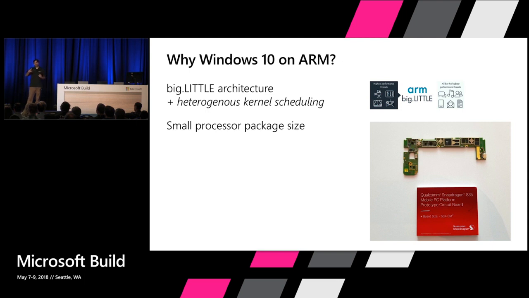This gives you innate extra power efficiency because the bits don't have to move a lot of distance. There are no interconnects, there are no wires. It's just part and parcel of the processor. The other key thing is that because it's a mobile processor, it's smaller in size, which leaves you more room in the PC to put a bigger battery. So you have a small package and a bigger battery, and that gives you better battery life. That's another advantage.